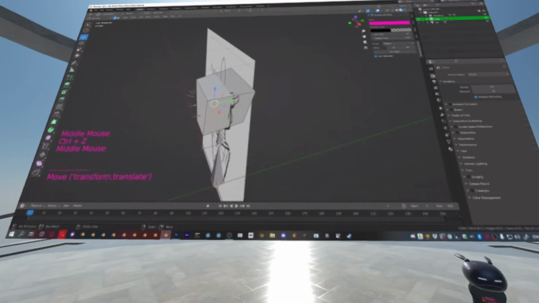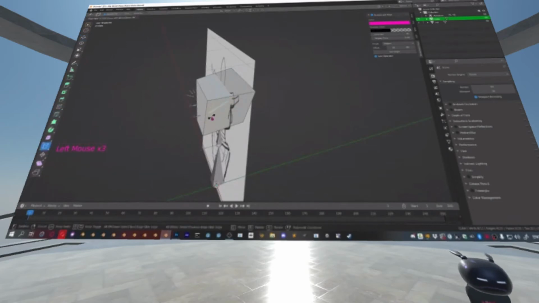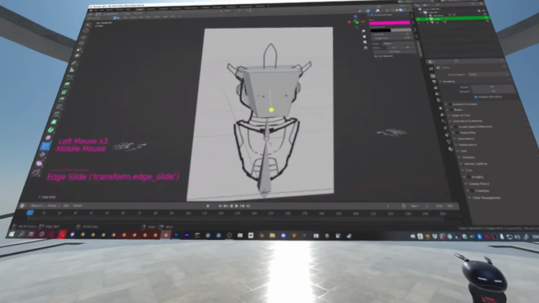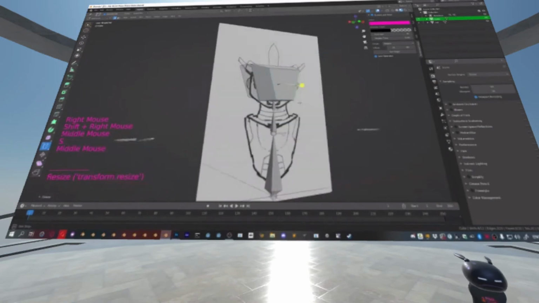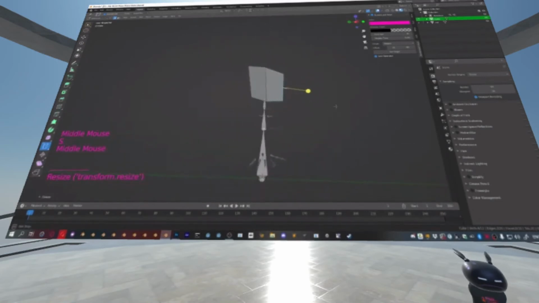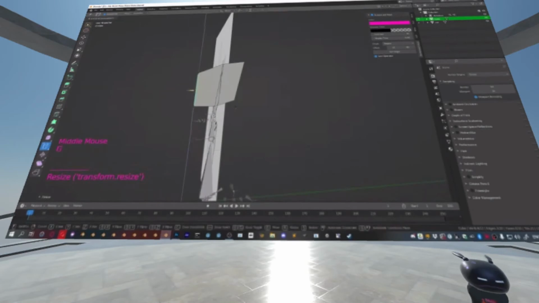Whoops. So I'm just going to put that back in the middle there. And what I want now is to scale this in, to have that smaller front, and then I'll push it down.